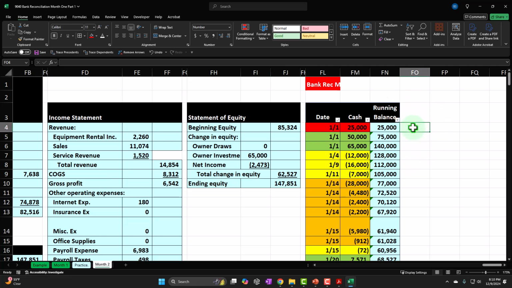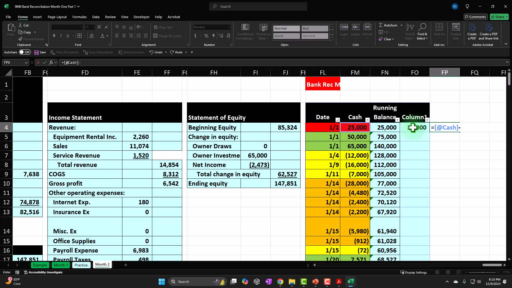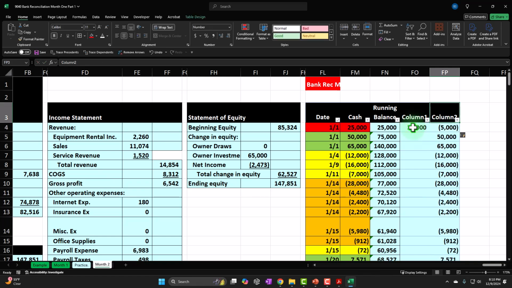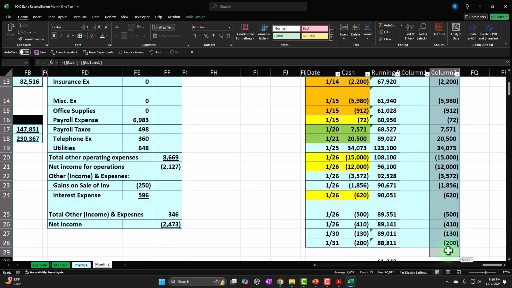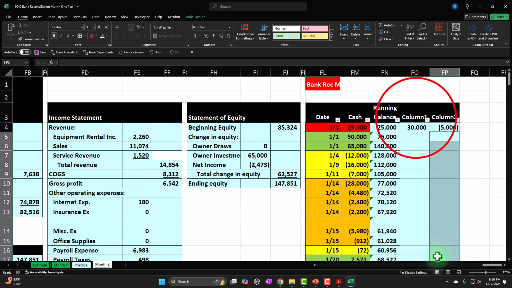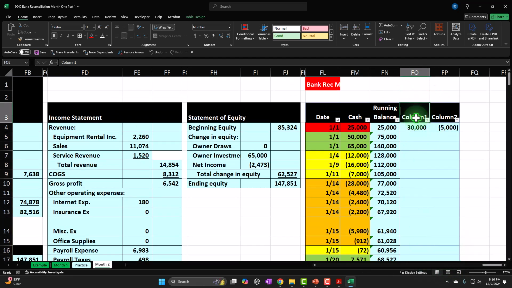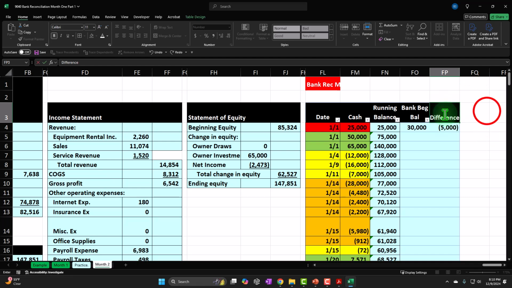I should be starting at the 30,000, which has a difference of this minus this. We have a $5,000 difference. Let's delete all this stuff. So bank beginning balance, and this is the difference.